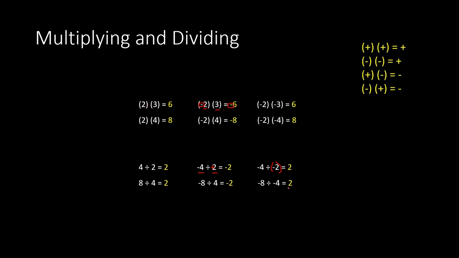So as you can tell, my friends, multiplying and dividing with signed numbers, or with negative numbers, is very simple. All we have to do is just do the multiplication or division like we have always done it, and then after that just look at the symbols, and this little table right here is going to tell us whether our result at the end is going to be positive or negative.